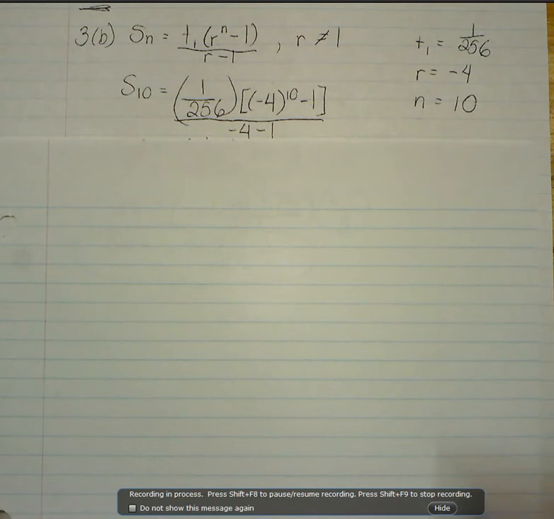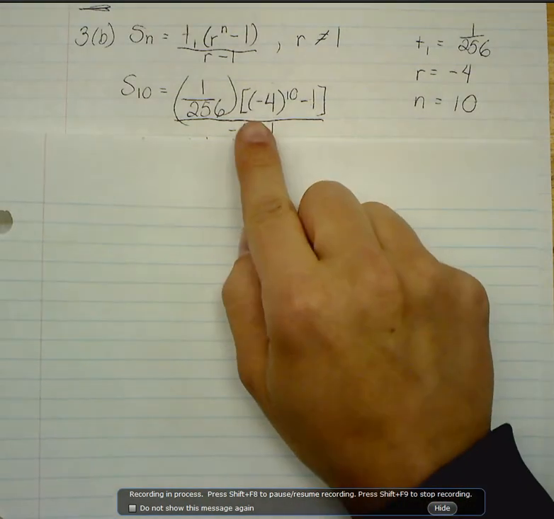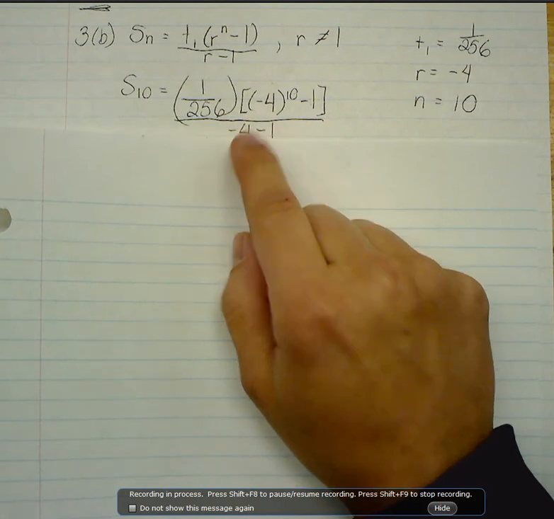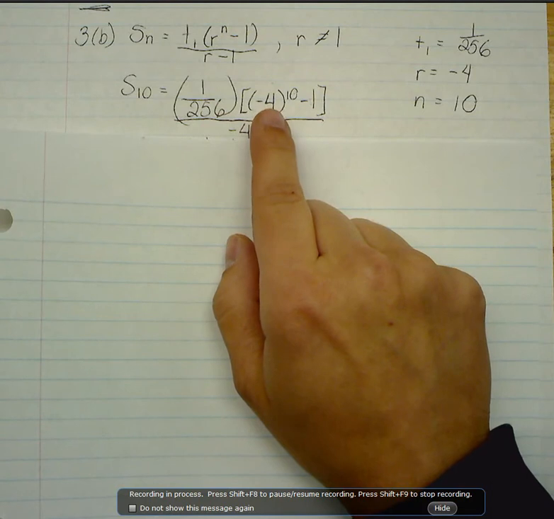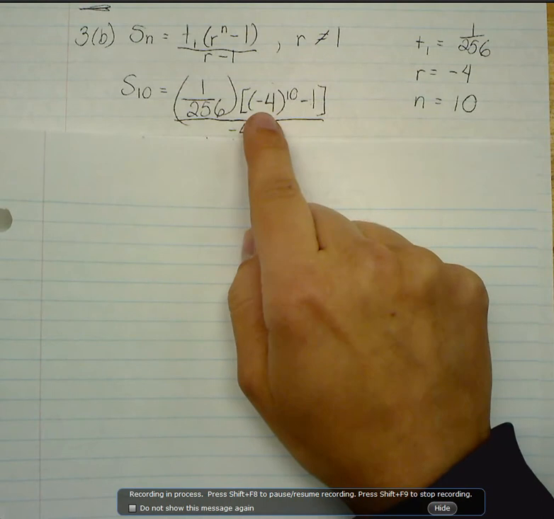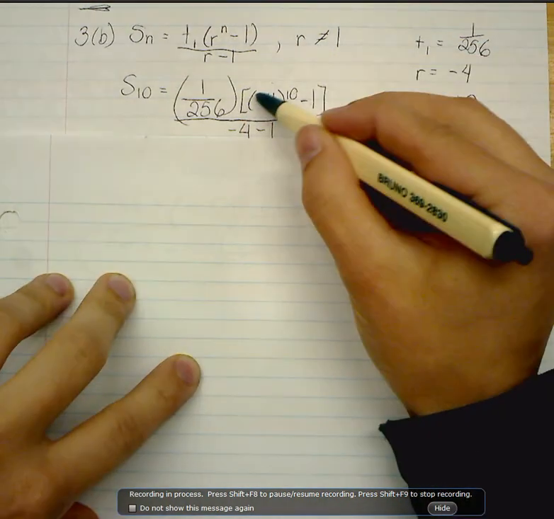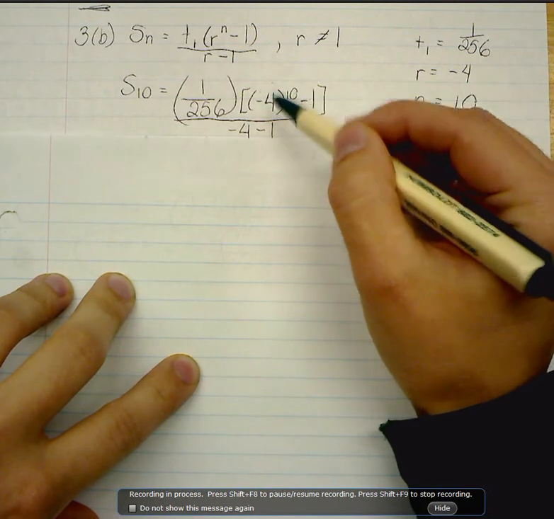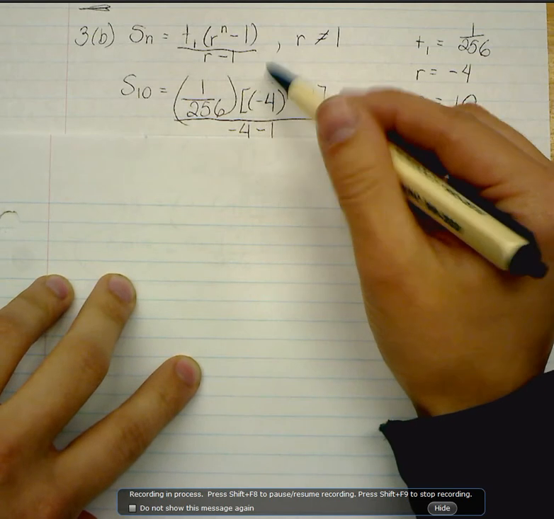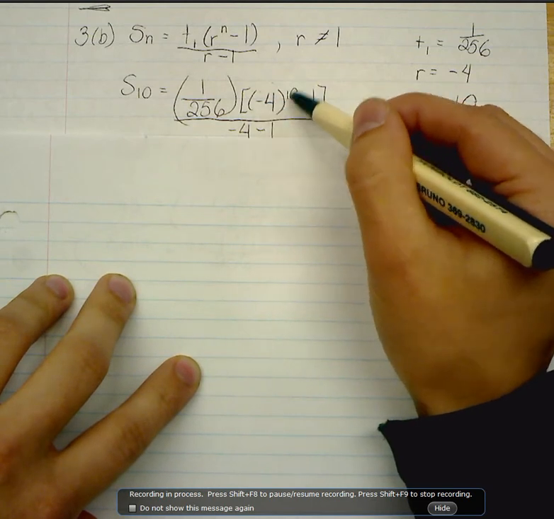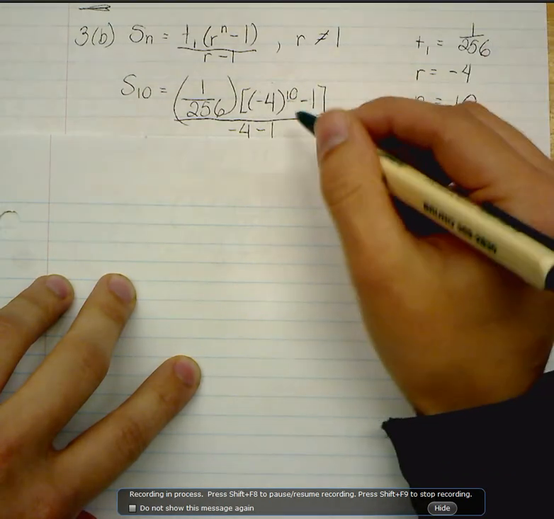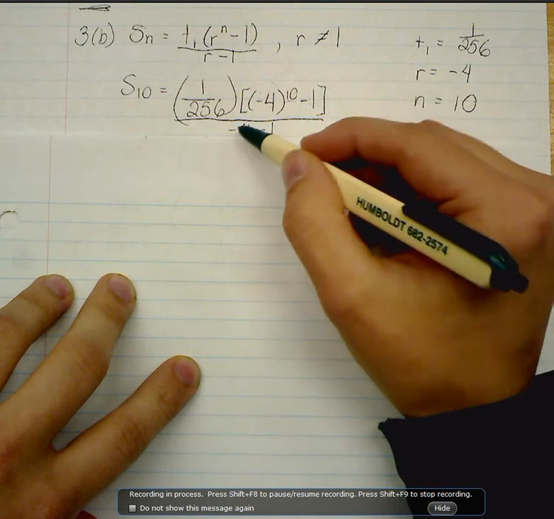It's important to note that these brackets here for your term are very essential, because especially with -4, if we left that term outside of brackets, we would actually get a negative term. It's very important that you put in these brackets, because as you should know from about grade 9, when you have a negative term in there and an even power or exponent, this number is going to be positive. Then in the bottom we have -4, -1.